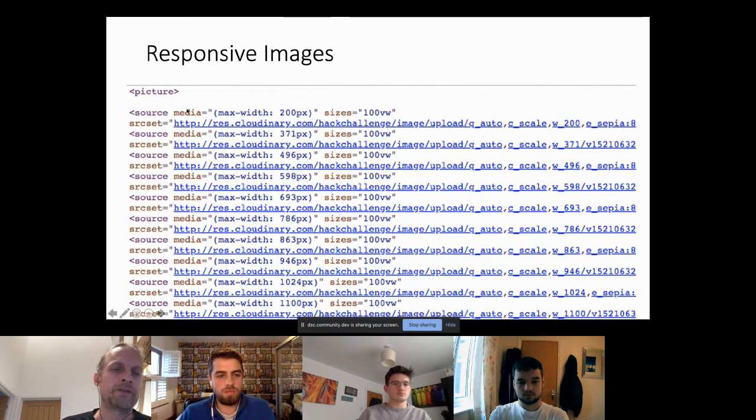Then inside the picture tag, you can set different widths. So, you know, at this width, serve this image. At this width, down, serve the right size image for the size of the screen. In this case, I have like 25 of them, which is probably too many, but it's just kind of the point to show that you can do it.